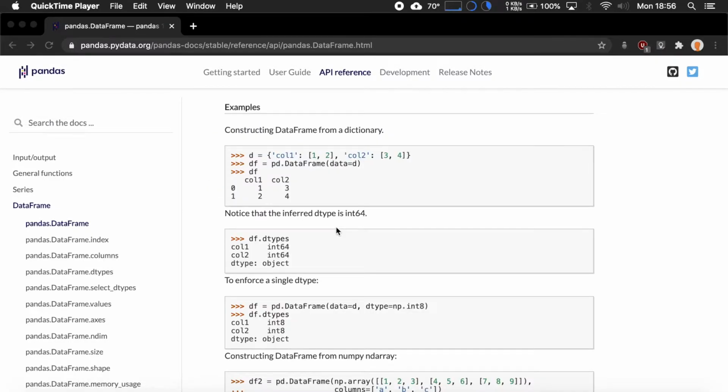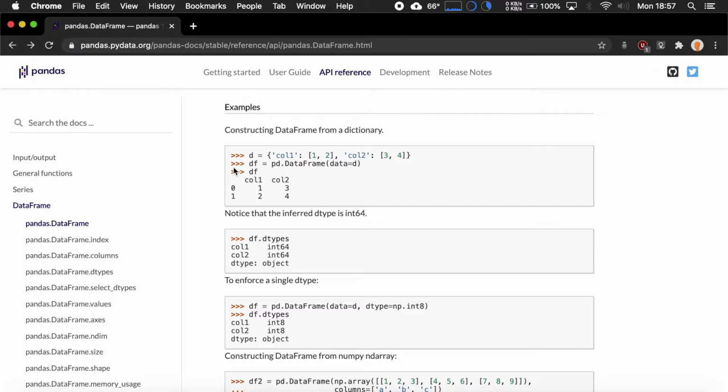So looking at the documentation, we see that a data frame can be constructed very easily using a dictionary in which we define as key the name of the columns and as values the list of the values we want in the columns. Then we apply the data frame constructor, passing in the data argument with the dictionary, and we have an instance of a data frame which has some labels for the columns, some data in the values in the matrix, and this first column is the index.